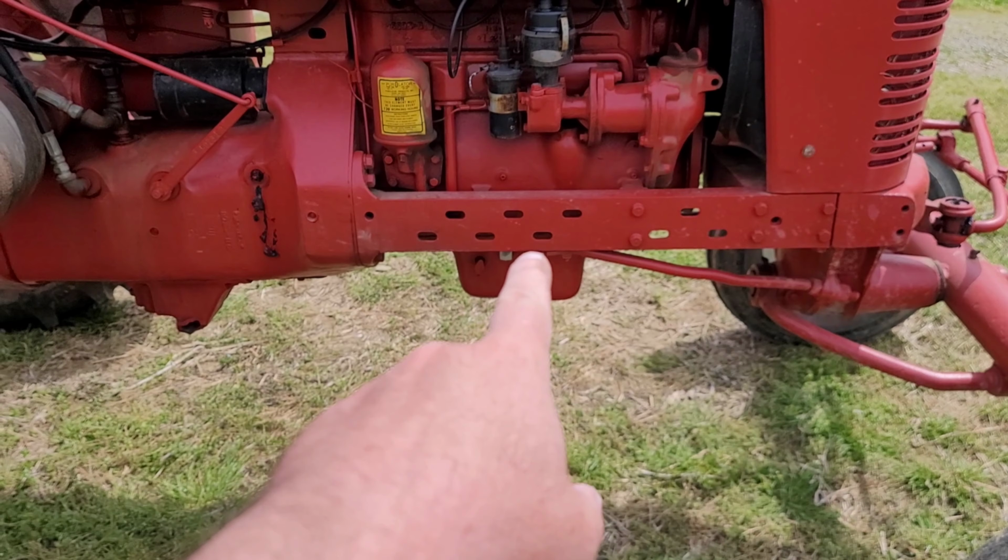Well, first things first, before we even fire this thing up, let's do an oil check on it. Yep, I installed this dipstick on this H about 2 years ago, and it works real good. Need to wipe it off. I don't know what you can see on there because I don't have my glasses, but anyways, full, low, and there you go.